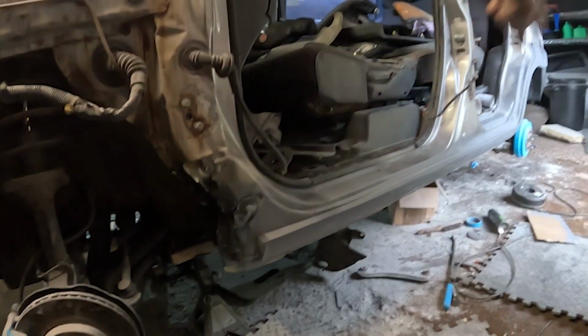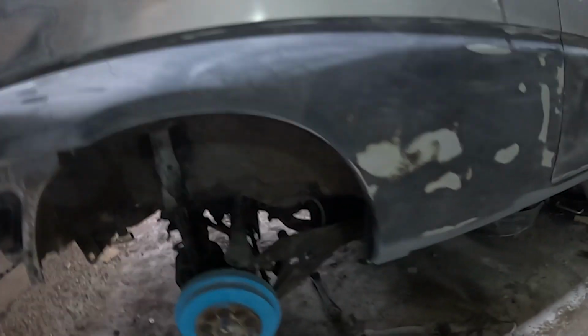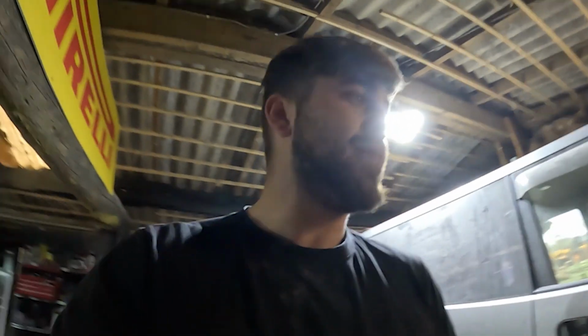That's a fully custom built sill with nothing but a hammer and an Amazon sheet metal bender. So it can be done with the pure basic tools and pure strength, of course. But yeah, really happy with it. That's both sides as well, that little patch I've done. And this side's done as well. So really happy with the outcome.